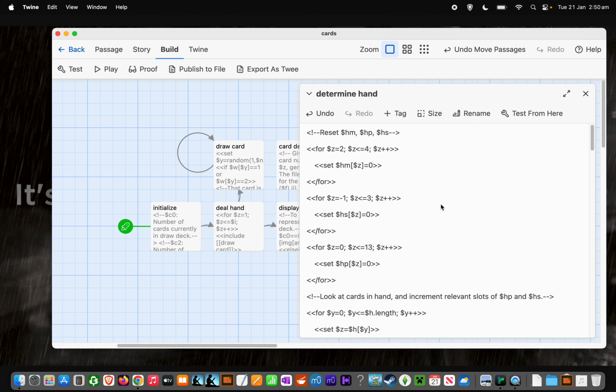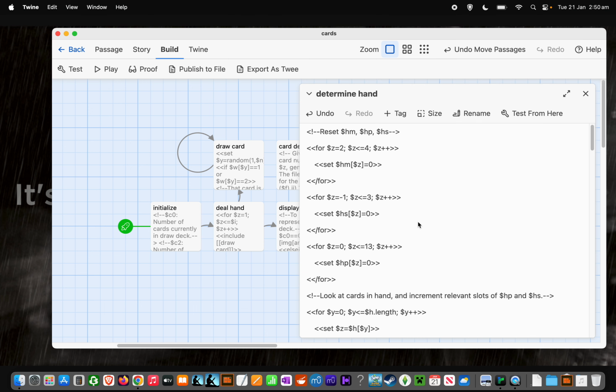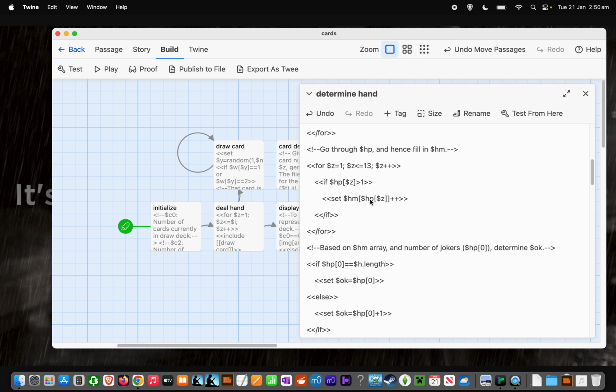So it counts 3 of a kinds as not being pairs, even though technically there is a pair. And similarly, it counts 4 of a kinds as not being 3 of a kinds or pairs, even though technically they are. So once we've gone through that for loop, we know whether we've got any pairs, 3 of a kinds or 4 of a kinds, and if so, how many.